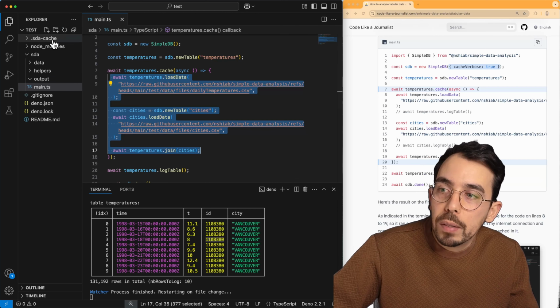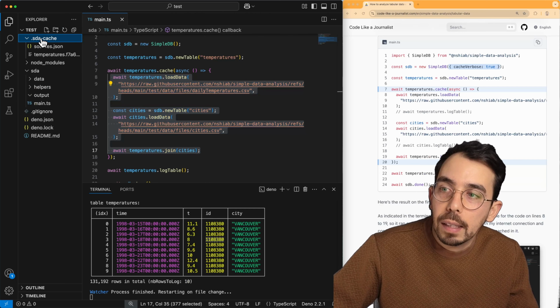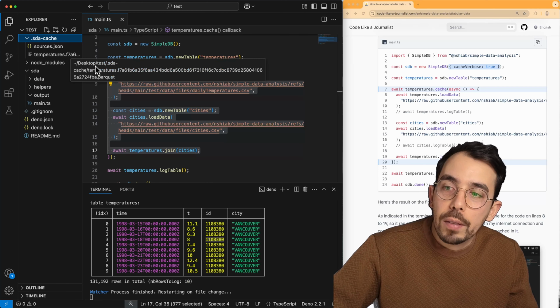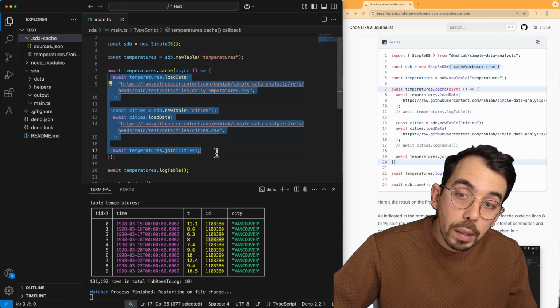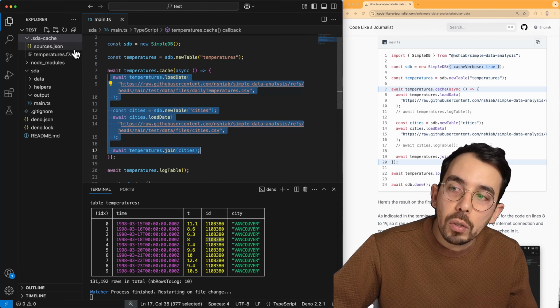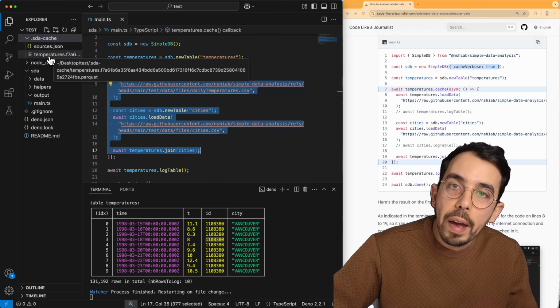It will store the results inside SDA-cache. And you can see in there that you have a temperatures file with a very long name, and the data is stored as a Parquet file. Basically, it executed all of this and then cached the result in this file here.